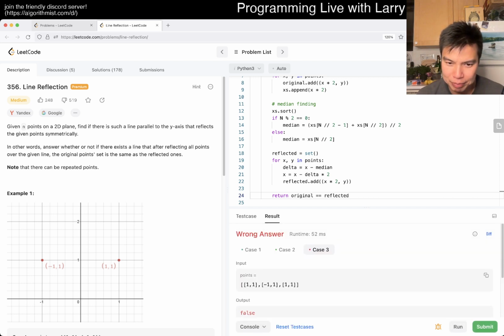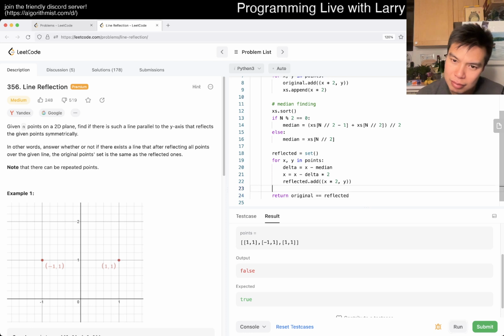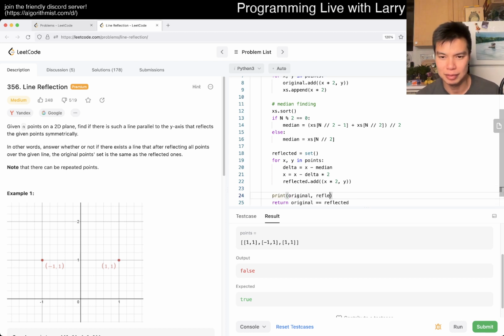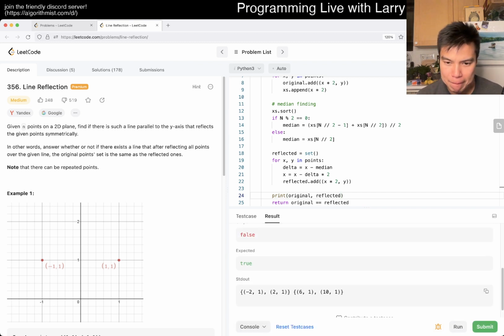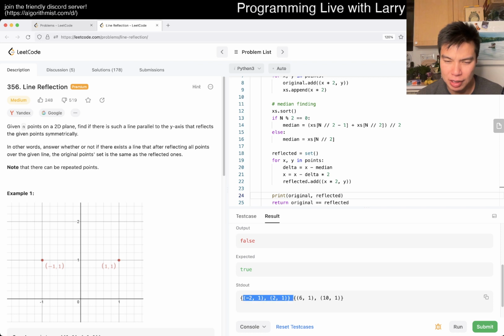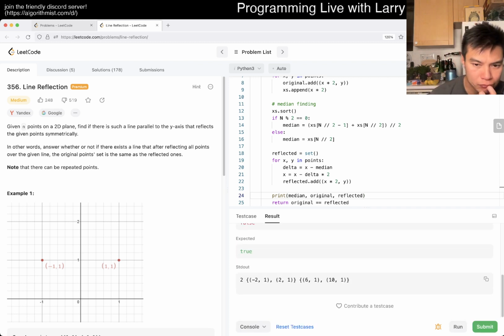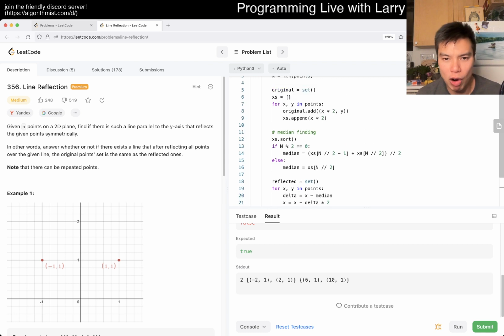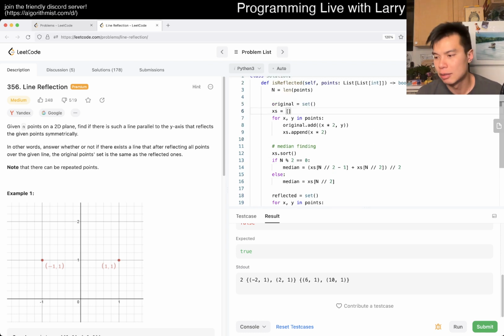Hopefully this is right. It's actually support. Maybe I'm, did I just, okay, so the original is negative 2, 1, and then, what is the median that I put here? The median should be 0. Oh, I see. That's actually a good edge case. My median is wrong because we want the median of stuff that is deduped. So okay, that's a little weird, but okay, fine. It makes my algorithm feel a little bit weird, to be honest.